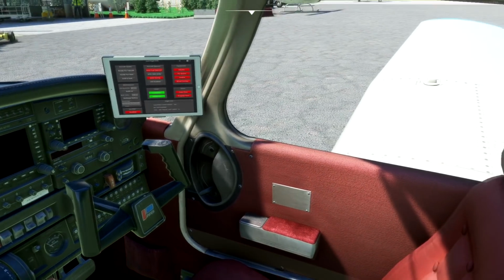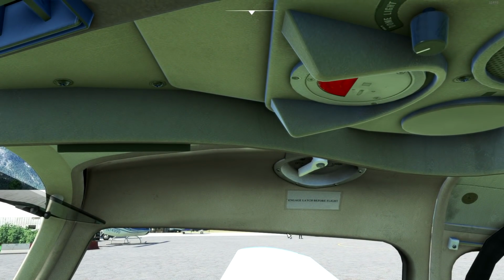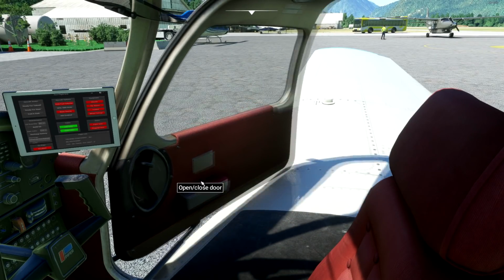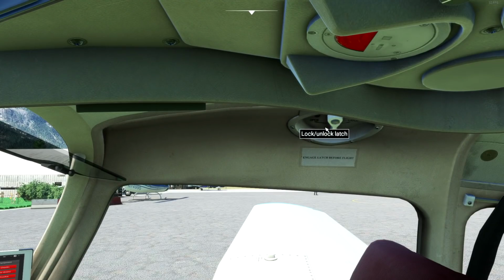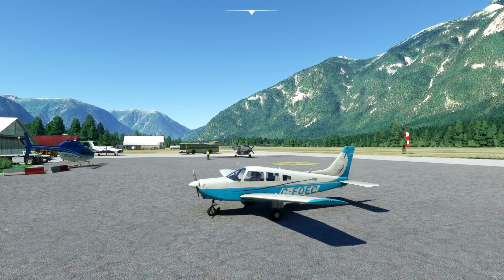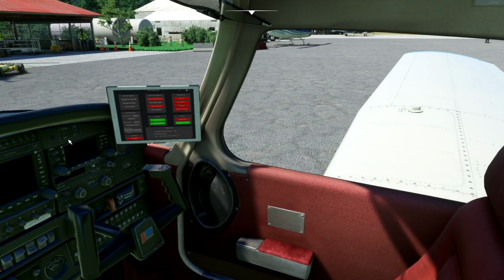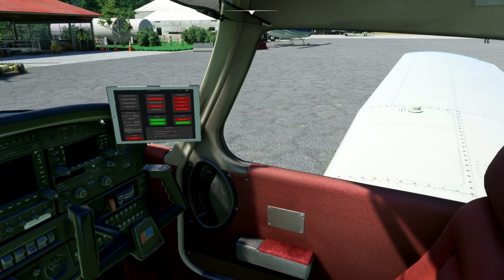Now, as always, cabin door is a two-stage process with the Pipers. Latch here, and that will allow you to then open the door and close it. So you've got the two latches here to make sure it is fully sealed. We also have a cargo door at the rear, best done with the EFB. Nice and simple. Now obviously flying with EFB can be annoying, so the intercom switch here totally hides it. Nice and simple.